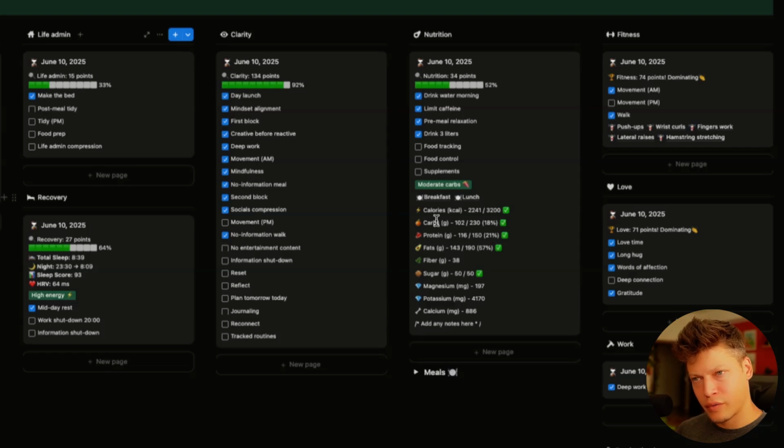With this added structure, for example, you'll notice that life doesn't fall apart all at once. You'll see clockwork patterns of, say, overworking and under-recovering for a couple of days, and then your work domain collapses as well. Who would have thought? Or you neglect your recovery, and then somehow your nutrition starts collapsing, and then you start slacking on your training, etc. These are going to be very valuable insights. And you are definitely going to see the reverse patterns where, for example, when you crush the fundamentals of your life, like eating, sleeping, moving, then somehow you have an increased work capacity and you feel more fulfilled and happy.